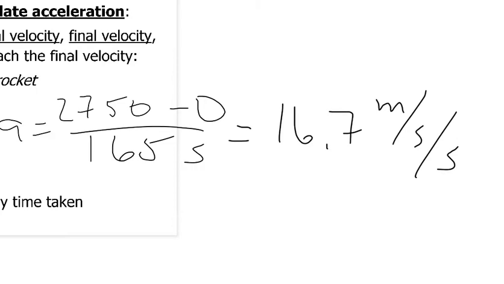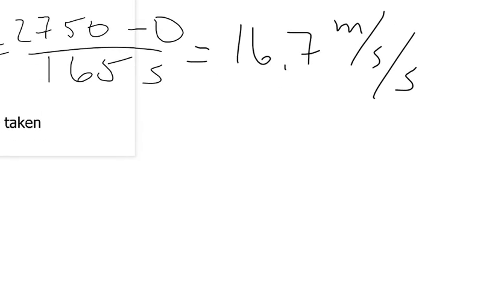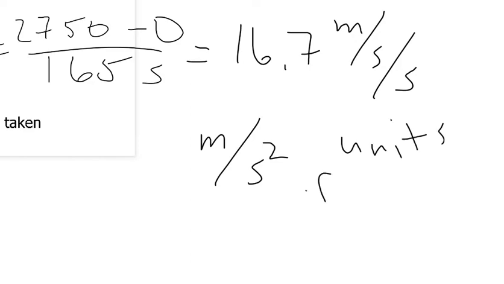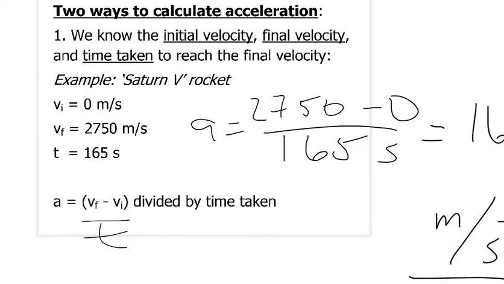All right, there's another way to write that, which is much more common, and that is to write it as this: meters over second squared. So meters per second squared. This is your unit for velocity. For velocity. This is your units for acceleration. All right, units for acceleration. All right, so meters per second squared, that's your units. All right, let's look at the other way you can calculate acceleration. All right, this is one way.